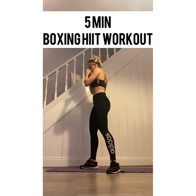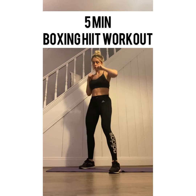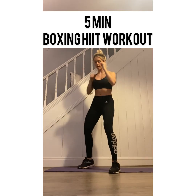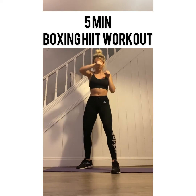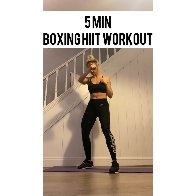1, 2, 3, 4, 5, 6, twist. 1, 2, 3, 4, 5, 6, twist. Elbows into ribs. Hands up to face. 1, 2, 3, 4, 5, 6, twist.